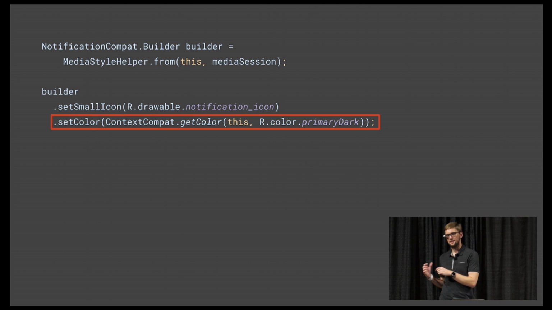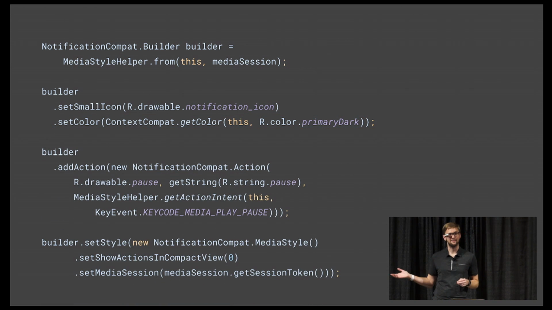In media style notifications, it actually is the whole background of the entire notification. So if you're using bright orange, I'll want to stab your eyes out. Don't use bright orange or any color. Test it out and make sure that the color you're setting makes sense with your actual color palette and doesn't look ridiculous, because it has a strong chance of looking ridiculous. Now, media styles wouldn't really be much of anything without actions.